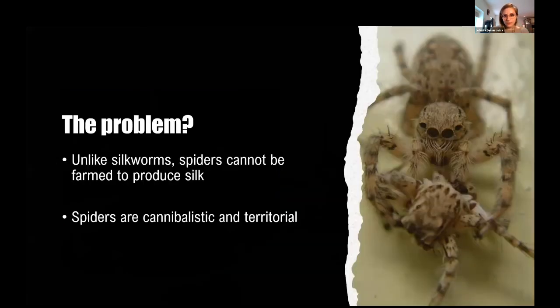So what's the problem? The main reason why we don't have spider silk clothes and face creams available at the local shops is because spiders can't be farmed to produce enough silk for all desired applications. Unlike silkworms that happily make silk while sat in a box one on top of another, spiders are territorial and very cannibalistic, and they just don't like having other spiders around.